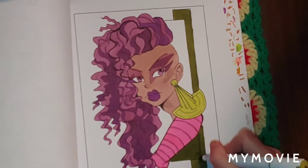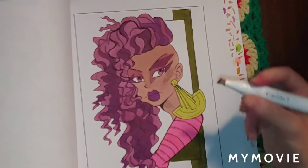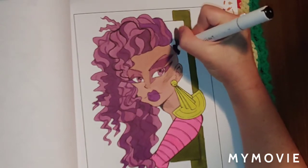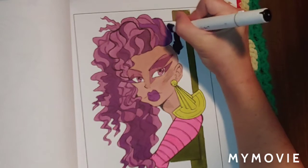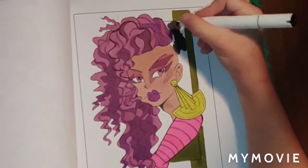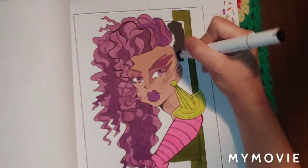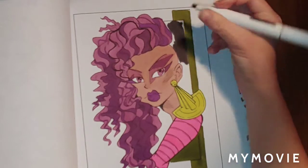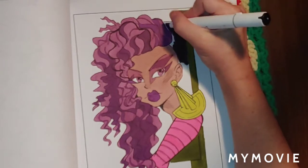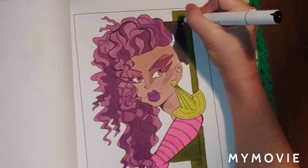Why not just go with black? Just might do it. I hope I'm making the right choice. Well, this part here might be black, and then the other one might go with something else. I don't know. Because there's a little square right there, no line. So, I might just go with black in this area.